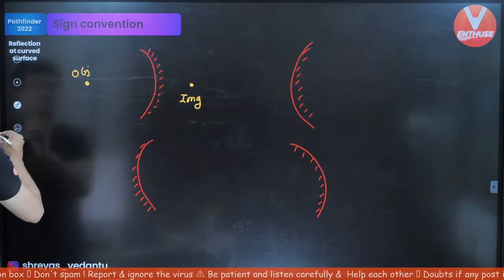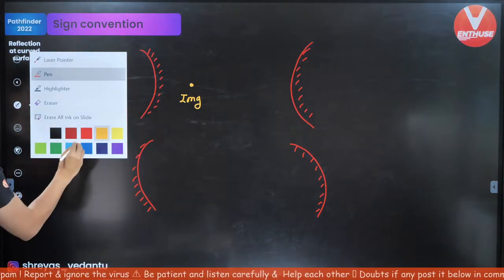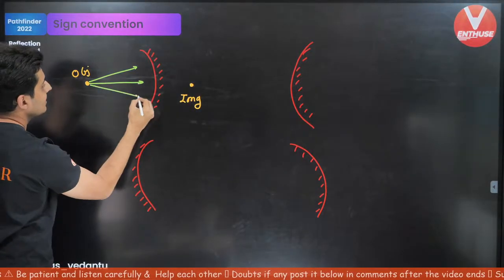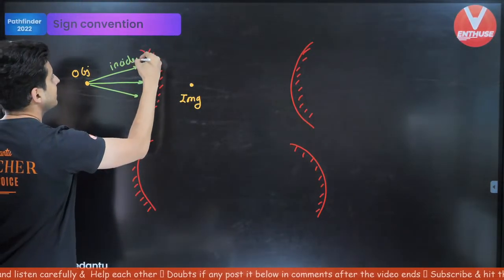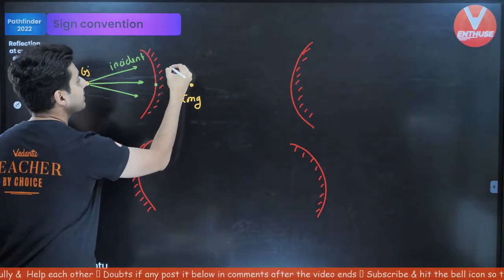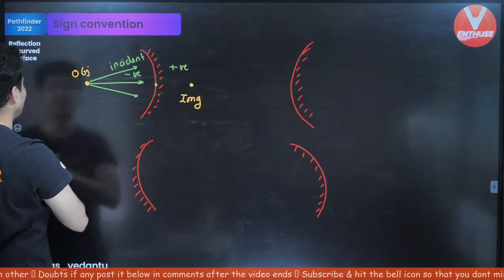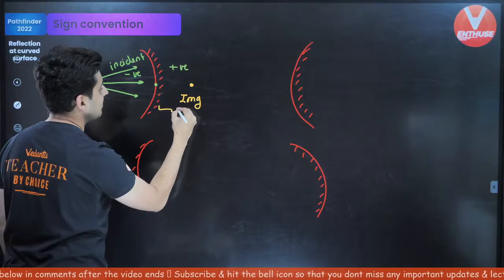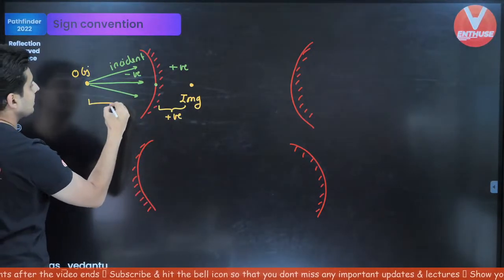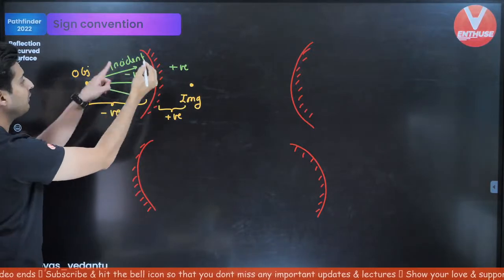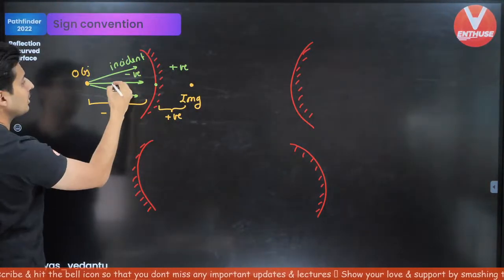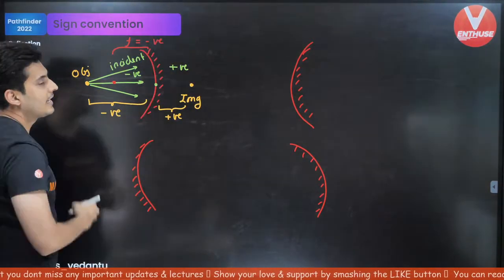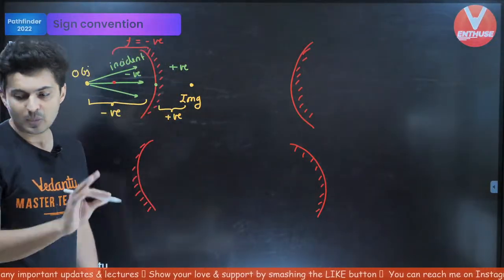So what do you think the object distance is going to be? Look at the incident rays. The incident rays from the object are going like this. This is your origin. So this must be the positive side, this must be the negative side. From this you will get the answer. So the image distance will be positive, the object distance will be negative, and the focal point of this mirror will be here. So the focal length will also be negative in nature. Everybody clear about this? Very good.